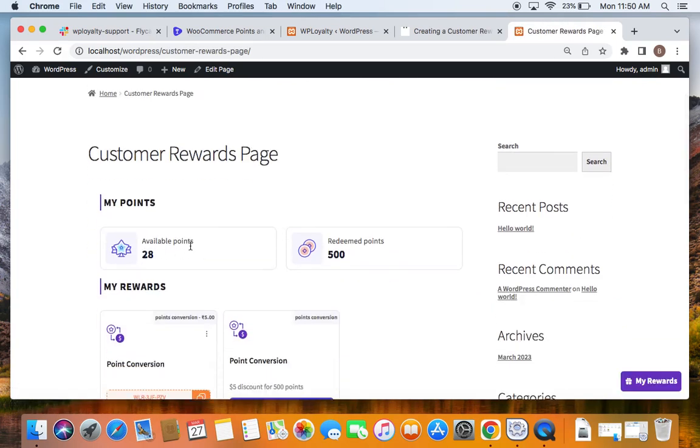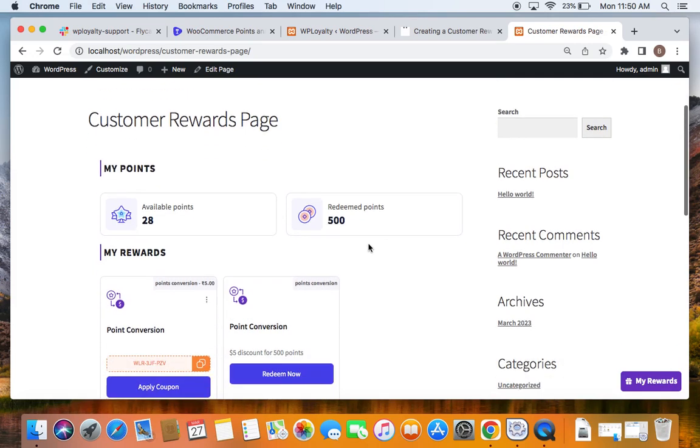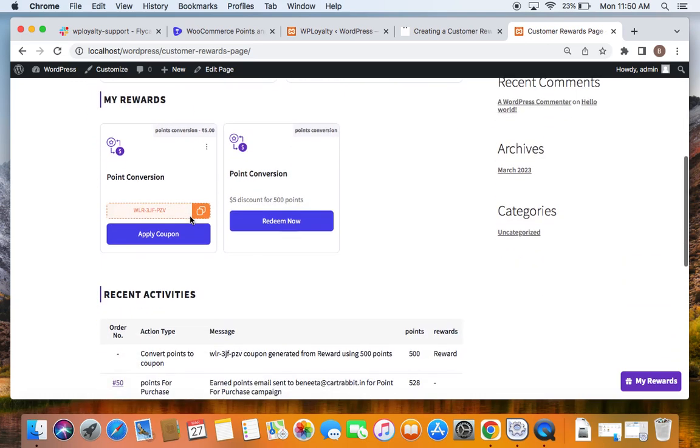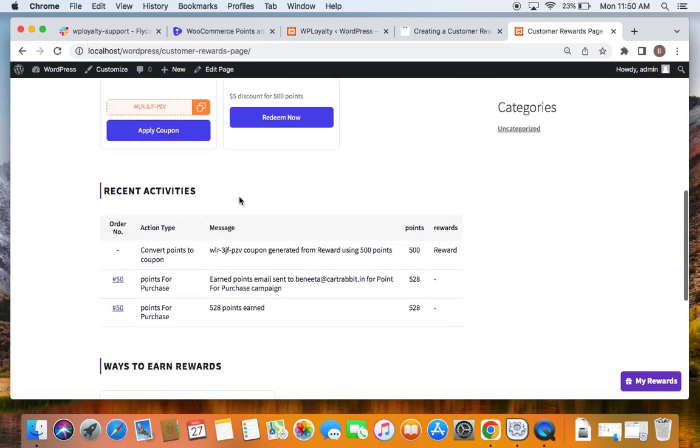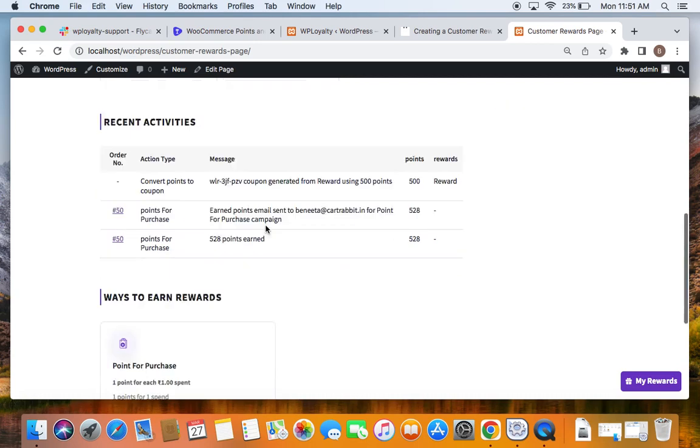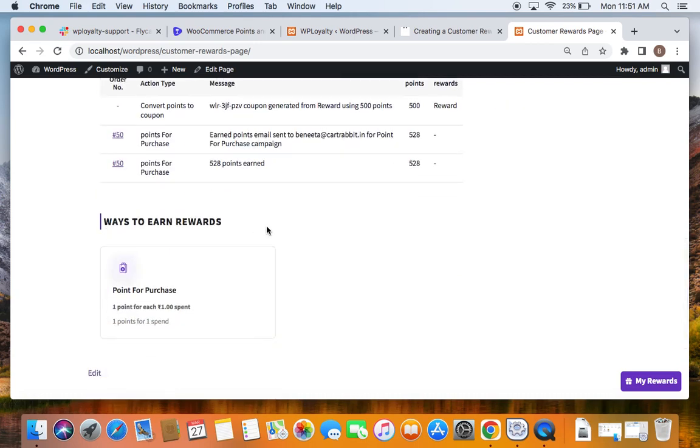So earlier you were able to see available points for 528. Now you can see the redeem points that I have redeemed is 500. So 528 minus 500 will be 28, and the available points is 28, right? Nice. And you can also see the transactional history here, the recent activities and ways to earn rewards.